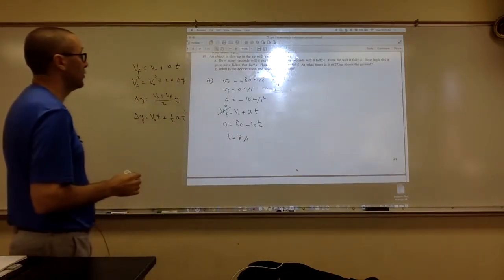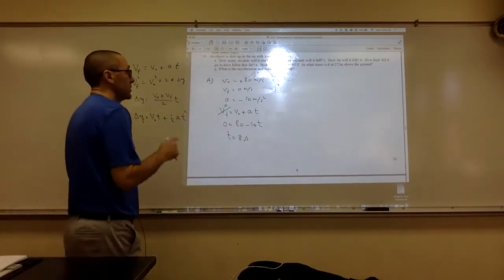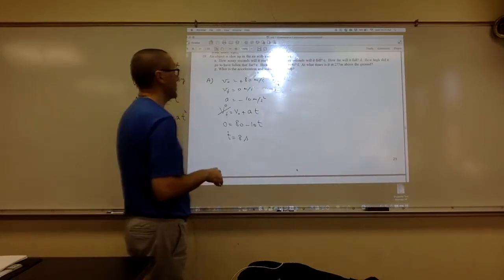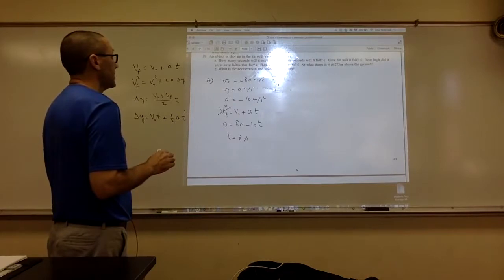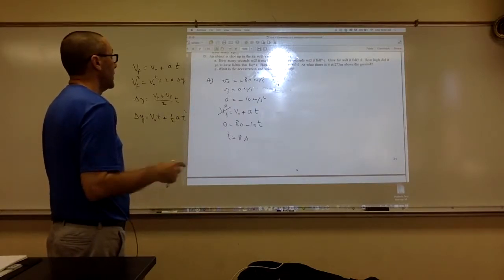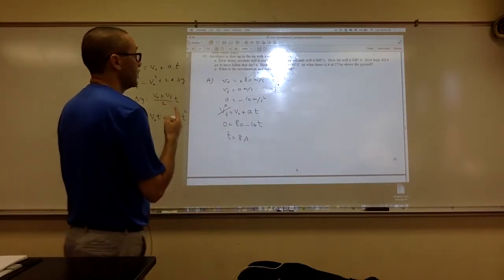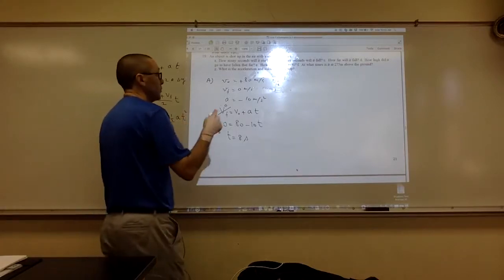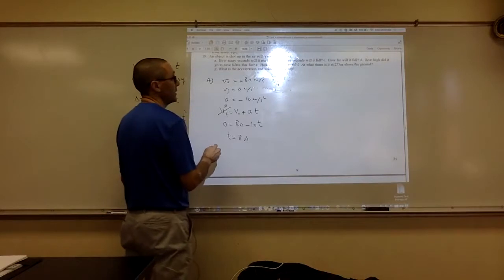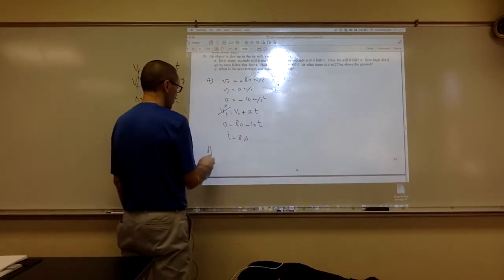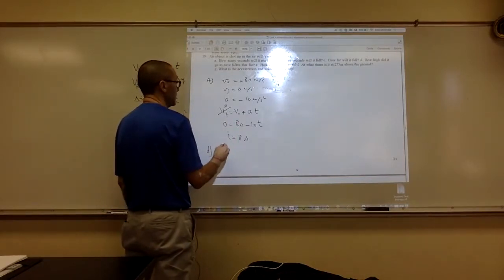How many seconds will it fall? Well, the time it takes to go up is the same as the time it takes to come back down, so it's 8 seconds. How far will it fall? So basically, how about if we figure out how high it will rise first, before we figure out how low it will fall. So I can do D first, or I can do C. I can show you how we can do C also before D.